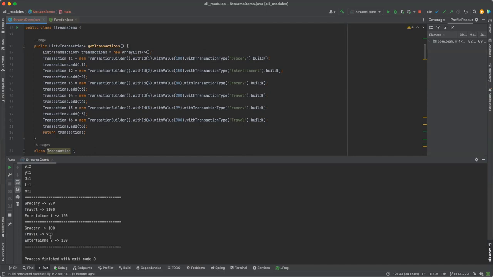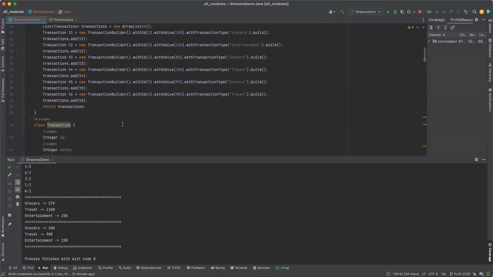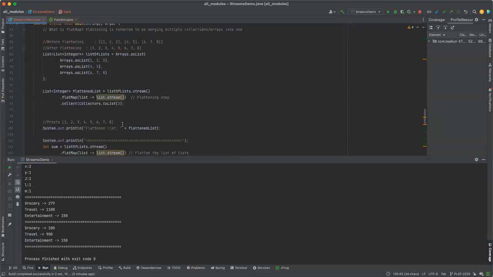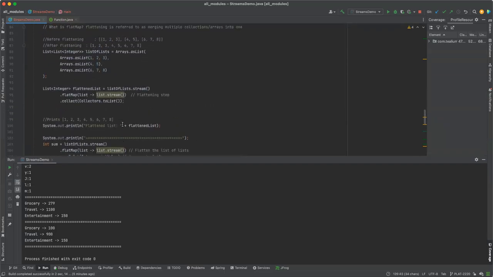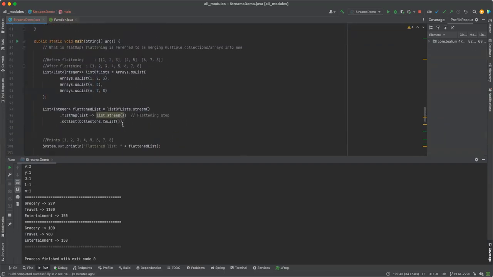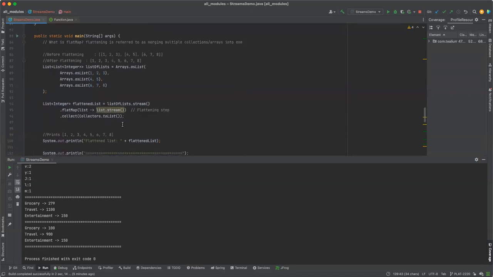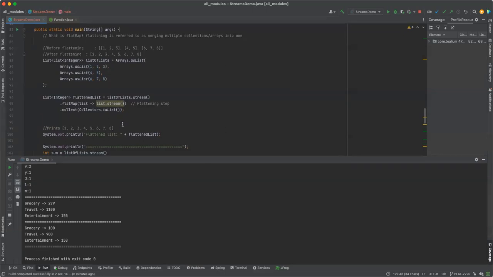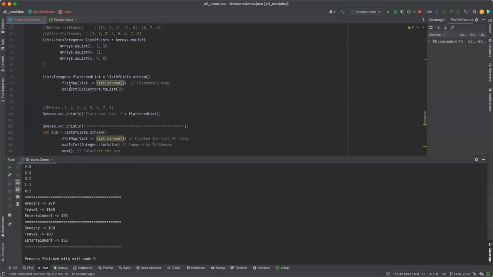One more time, let's recap. flatMap takes multiple streams, or a stream of streams, combines all the elements, and returns one single stream with all the elements. Like it flattens it. Collect is one of the stream terminal operations.